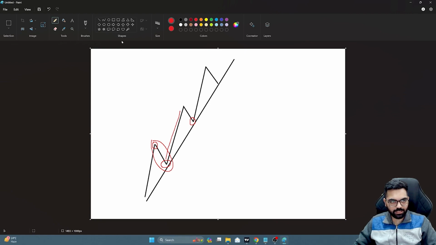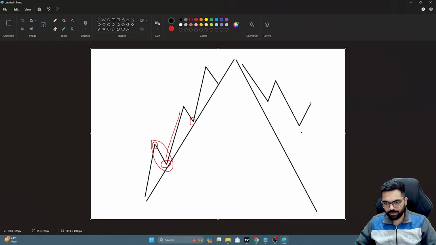Now the same thing is true for a downtrend. Let's say on a larger time frame like a monthly, the trend is down and you go to weekly, then you will see lower lows and lower highs. Similar to what I discussed right now, here it would be important to spot these kinds of reversals so that you know that you are in the direction of the larger trend.